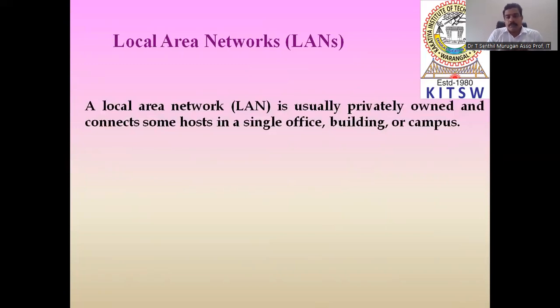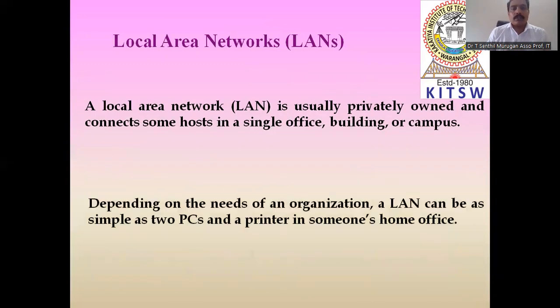For example, in my home, I have a laptop, a desktop, a mobile phone, as well as a printer. If I make a network with these 4 devices in my home, that is the local area network. It is restricted to one building or one campus or one office, like that. According to the area, we can classify it as the local area network.